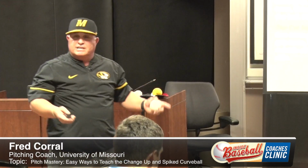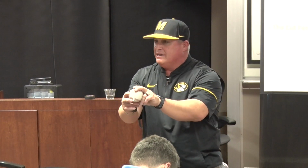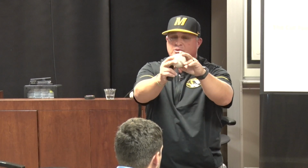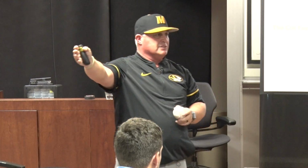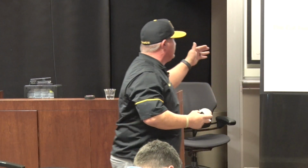The cut fastball is just opposite of what I just talked about. Now my index finger is going to be on the 50% of the line. My middle finger is going to be sharing the outside 50%. My inside 50% is going to go through, forcing the ball to slightly fade to my glove side. These are just different parts of the ball to understand. If you just give it a slight cut, you want to have just a slight fade.